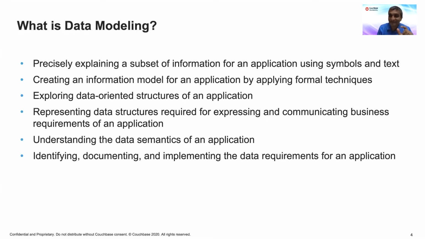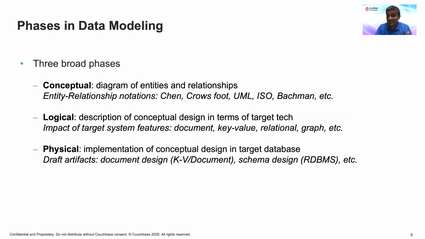So briefly, data modeling is nothing but designing the data the way how it best suits your application. So look at this, designing the data the way how it best suits your application. So when I talk about data modeling, it is very application dependent, right? The phases of data modeling are essentially a progression from conceptual data model to logical data model to physical data model.